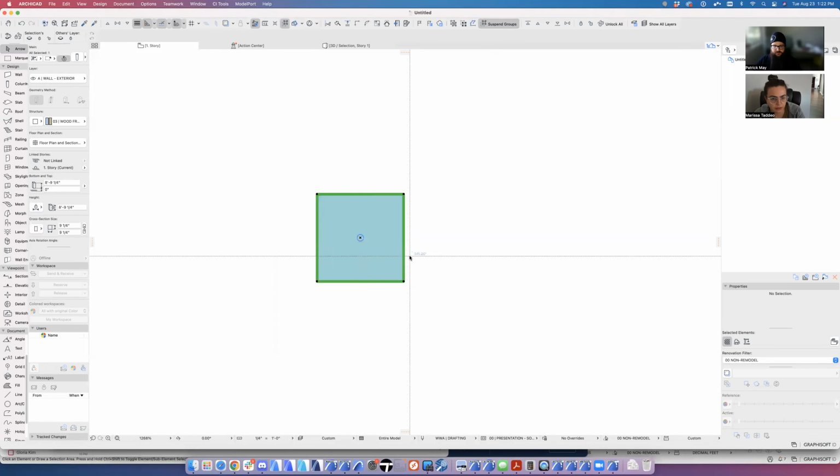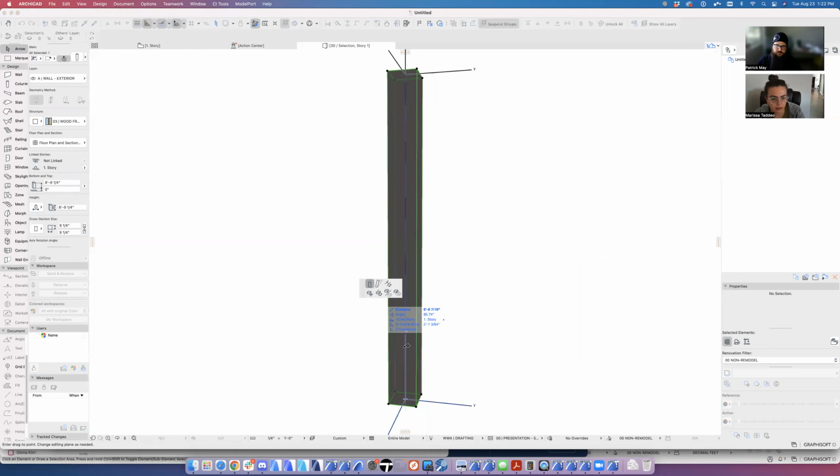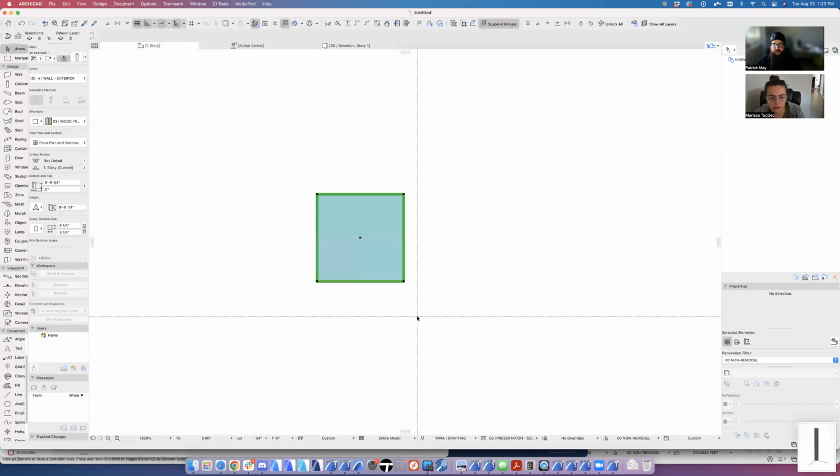I'm going to look at it in 3D and make sure that it looks right. I'm just going to leave it at that height, I guess. But then what I usually do is grab a screenshot of it, and that's useful because it gives you a preview image when you actually save this thing out. And then I'll go back to my floor plan here.